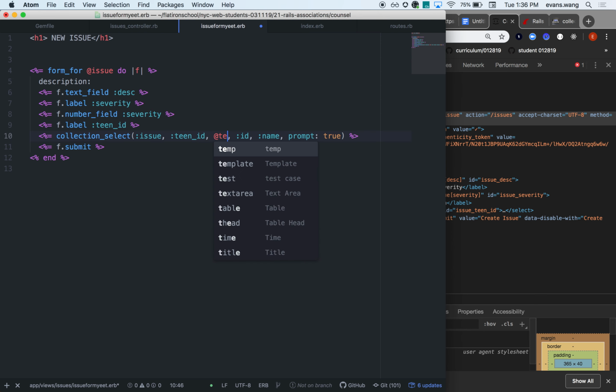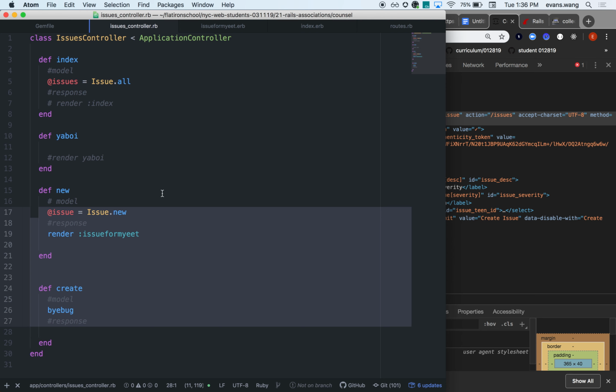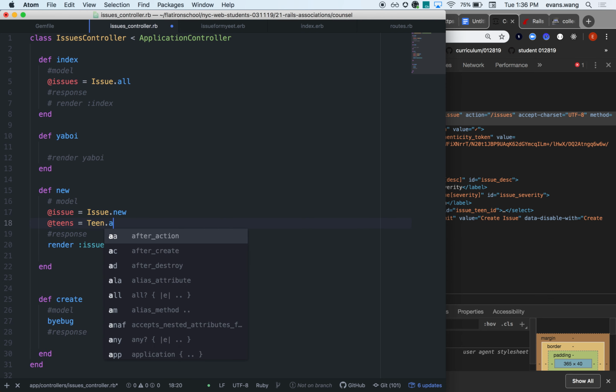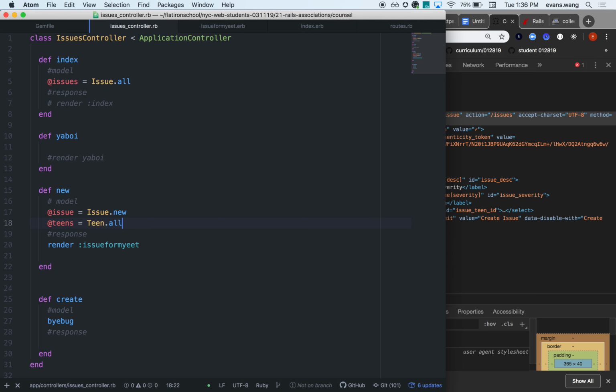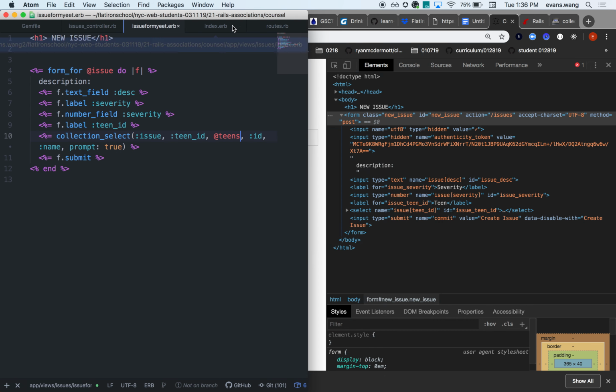Something like, I don't know, @teens, right? And where would this come from? Controller. But which one, though? New. Smart. Wow. Amazing. Good catch, right? So, did you see that refactor? Any confusions on how I got that instance variable?